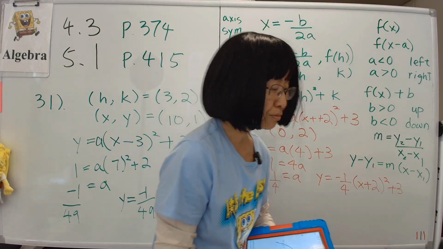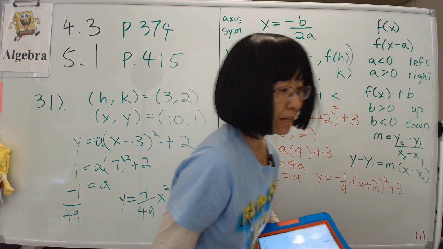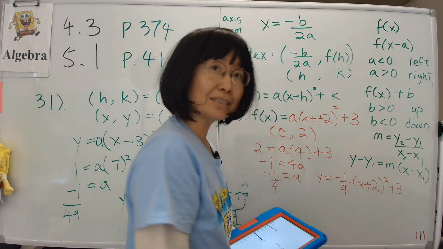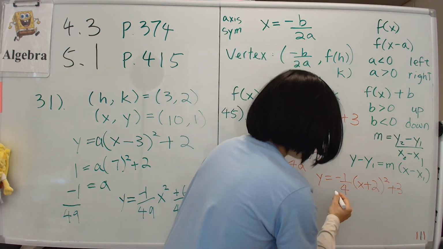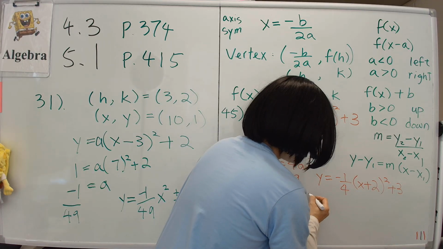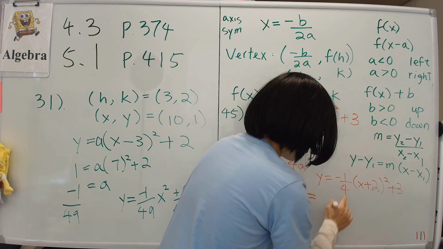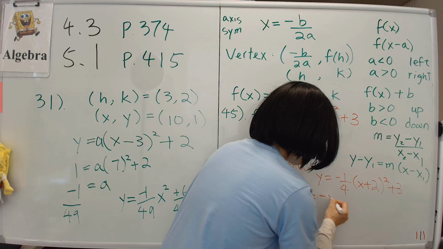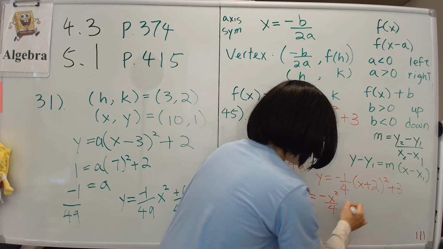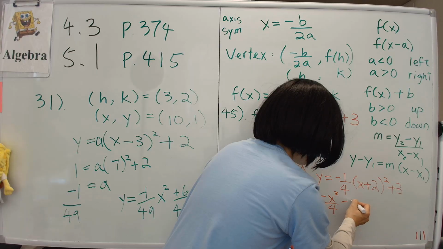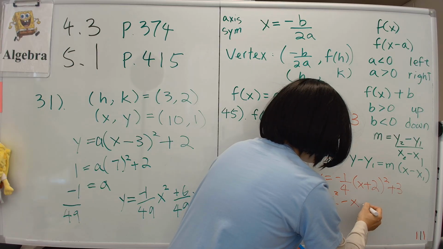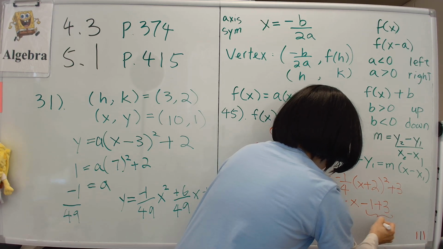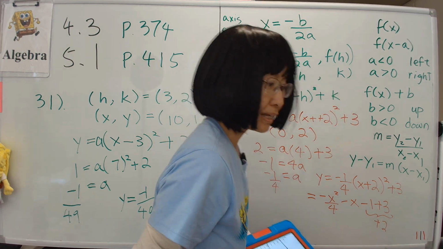Now, the book, of course, wants us to do a little more work and give us the other form of the equation, which I guess won't take too much, because the numbers are not too bad. I wish it wasn't a fraction, but anyway, this is minus x squared over 4, that's the first term, and then minus just x, and then minus 1 plus 3, so that should become a plus 2. So that should be the answer.